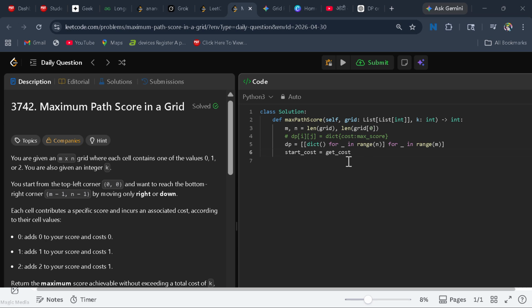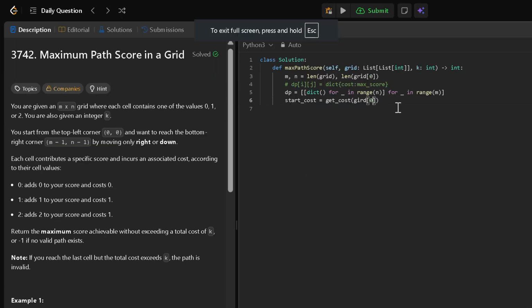Inside get cost we will pass grid 0, 0 as the first cell. After that we will take an if condition: if start cost is greater than k, then we will return -1.